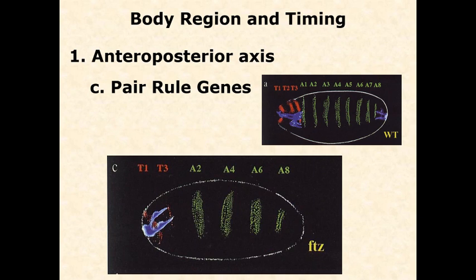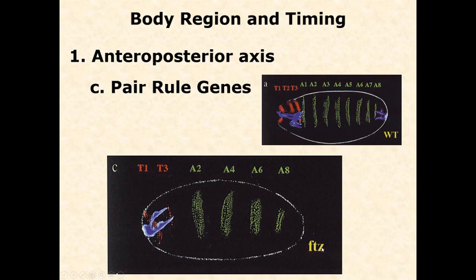The third step is what we call the pair rule genes. And the pair rule genes begin, in a very broad sense, to differentiate segments one from the other. So that segment A1 is going to be different from segment A2 and A3, and so we have different genes then being expressed in these different segments that allow them to go on to a different fundamental fate. Okay, and so many of these are kind of either evens or odds.